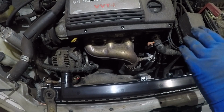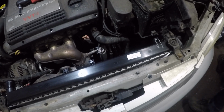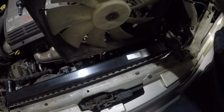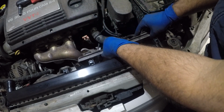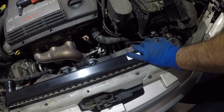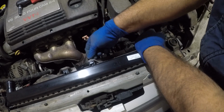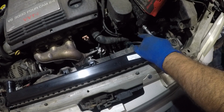All right, we're gonna put the other fan in next. Should be very simple. Now this fan, you have two little legs here that are gonna sit down below. So this thing just goes right in. Very simple. You're gonna have to find those little legs to sit in the spot, and then this should align. And next, what we'll do is put a bolt here and a bolt right there. And we'll tighten this little guy.